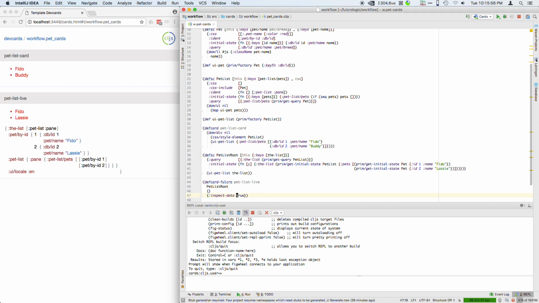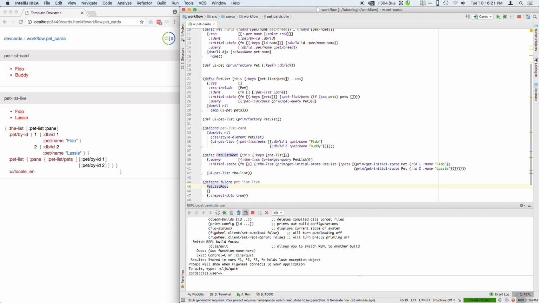Now this does slow things down because it pretty formats this and re-renders it, and it's a big DOM update. So this can get rather heavy if it's a big database and make your application that's embedded in the card feel slow. So if you feel slowness when you've got inspect data on, it's because of this rendering, not your component rendering. If you flip this back to false, you'll see it perform much better.